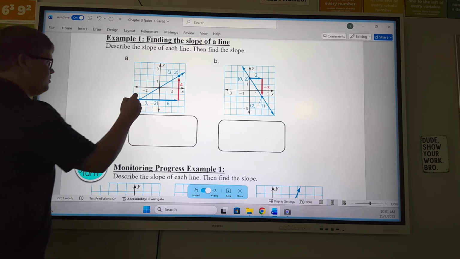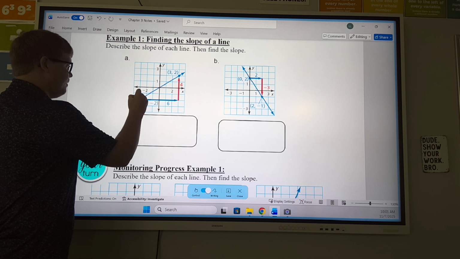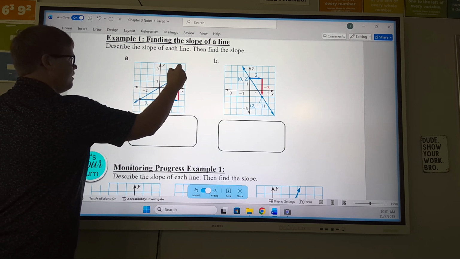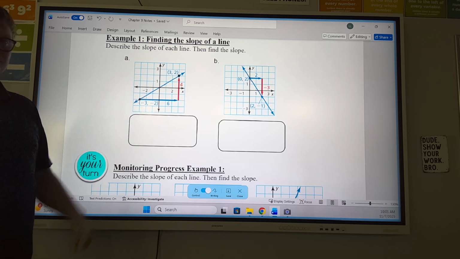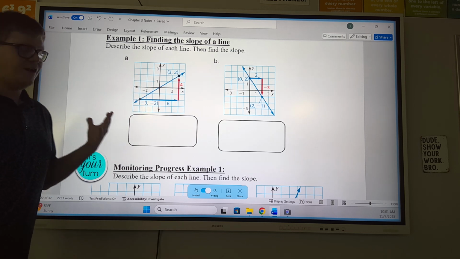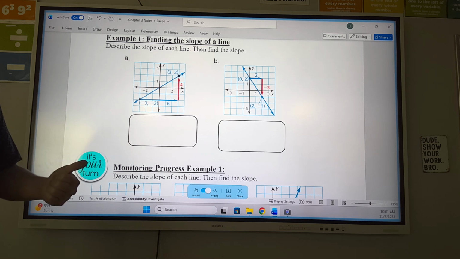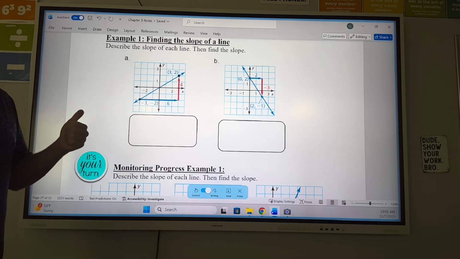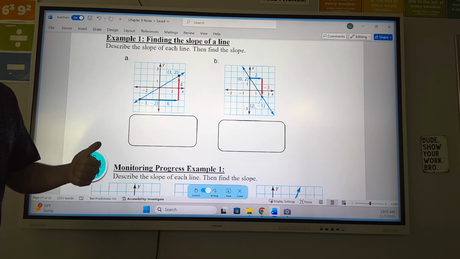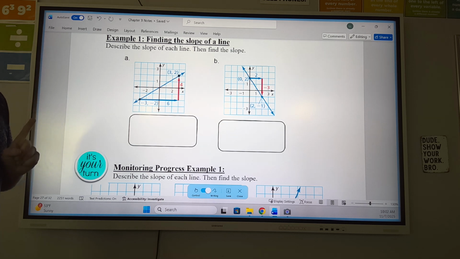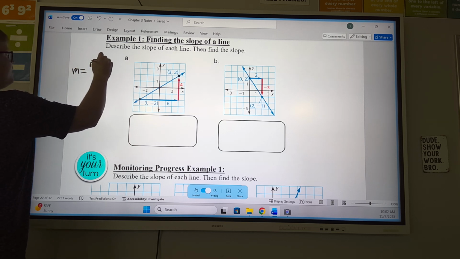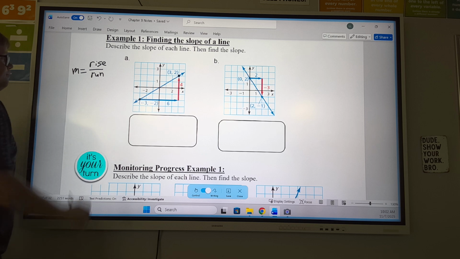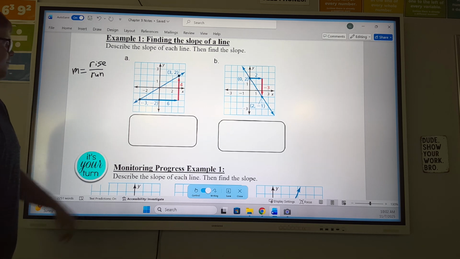So we have a line with two dots, right? They're clearly defined. We have -3, -2. We have 3, 2. So in this situation, we can either A, use the slope equation, which we'll talk about in a little bit, or B, we can actually count how far up it's going and how far it's running. Because remember, we talked about slope is rise over run. So all we have to do is look here.